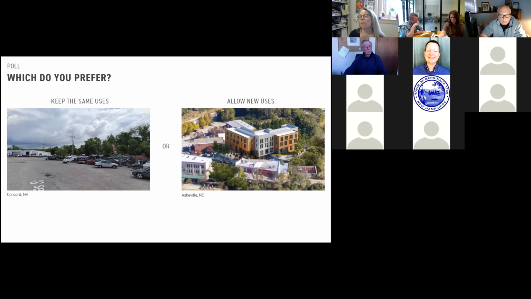And then I've had people ask me about the properties out on Pembroke Road where they want to do stuff like live work, but it's not permitted in the OFP district. You're not allowed to live in the OFP district. So the proposal would be to create a new district where you could mix these things together and create these types of spaces.